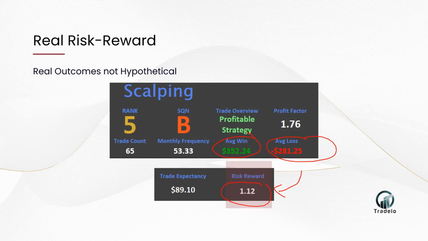Okay, for me as a mentor, when I'm working with specific traders and they've got data like this, I can have a look and say, well, look, you've got a monthly frequency of 53 times, you've executed this trade 65 times, and here's your trade expectancy. When I've got this data at hand, I can work quite closely with the trader because I can point out where work is needed. I can show them where there's marginal gains.